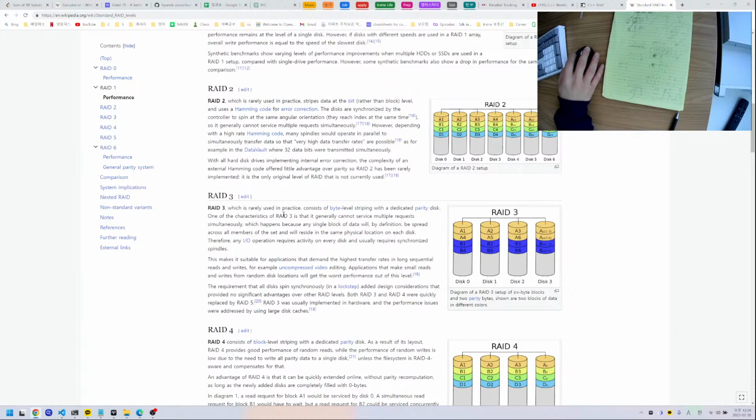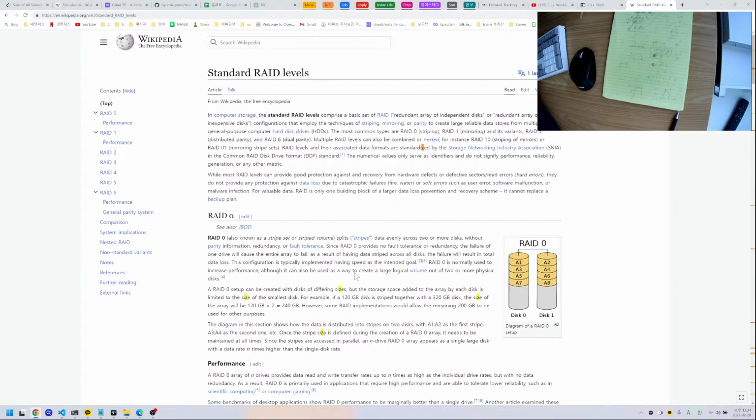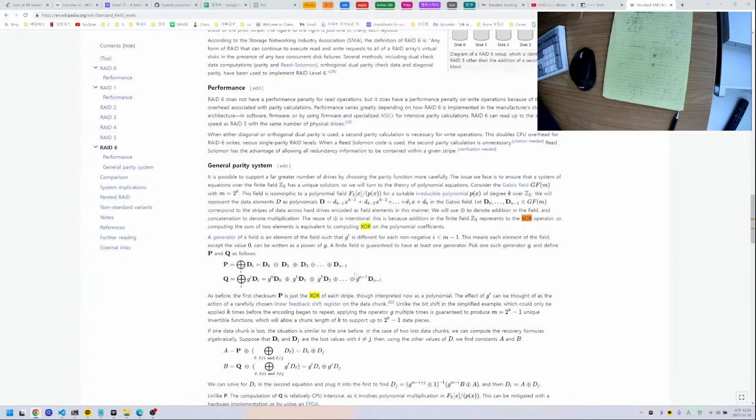RAID 3, which is rarely used in practice, consists of byte-level striping with a dedicated parity disk. Parity. So how to calculate parity? XOR. So general parity system. So, wow.